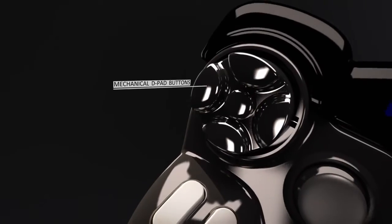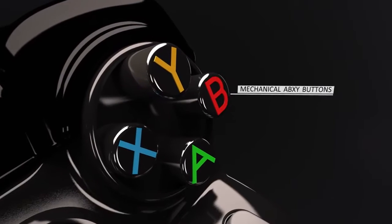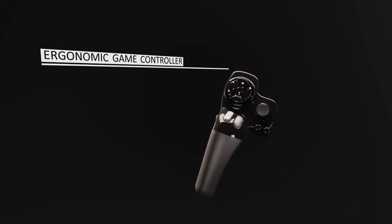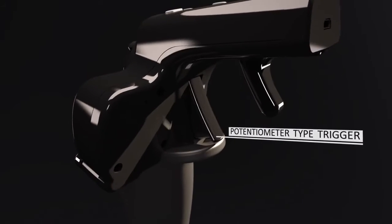Classic console gaming is faster with the Drifter because the d-pad and A B X Y buttons are precise mechanical components. Mechanical switches can be pushed way faster than bouncy rubber switches — just ask any gamer with a mechanical keyboard. The hand grip format allows room for eight extra buttons, four per side.